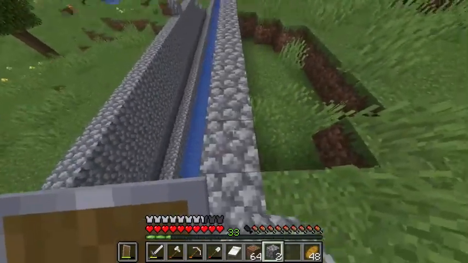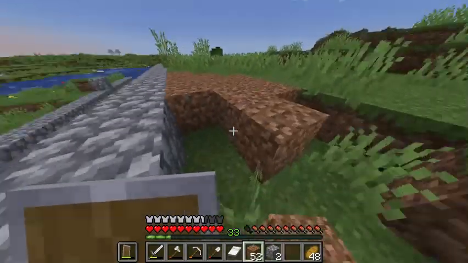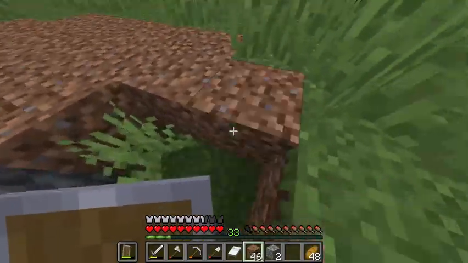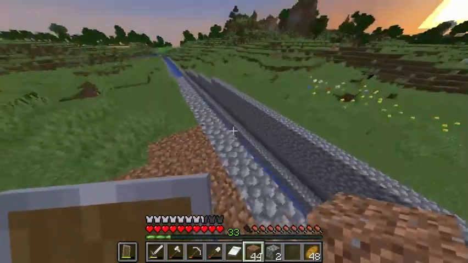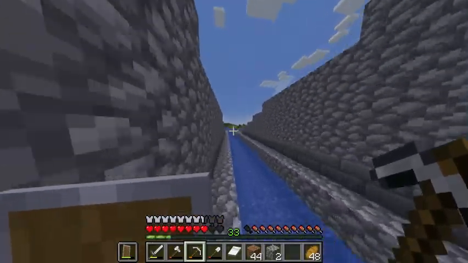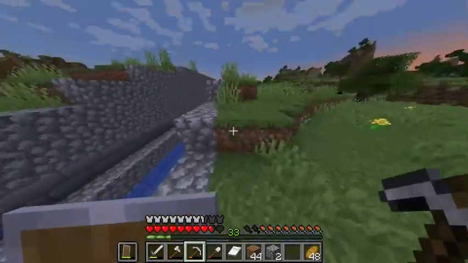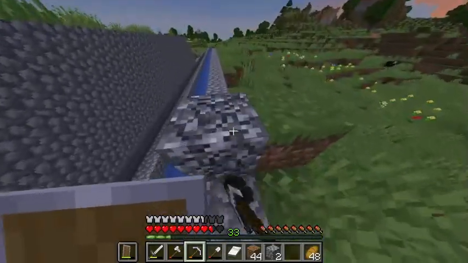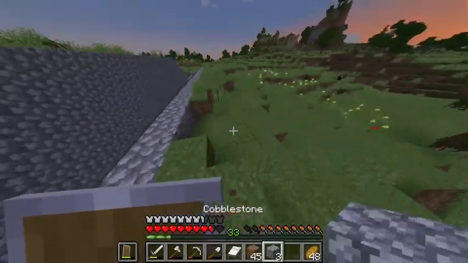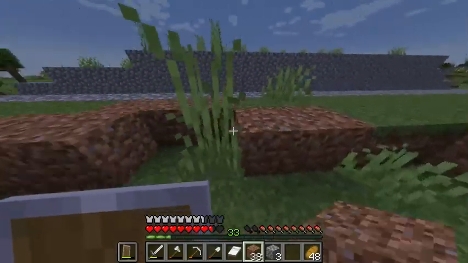So I probably should just connect this like this and then just fill this area with dirt, I think. Alright. Can I just jump? Nope. Ow. Get back up here then. Break this. Fill that down with like, dirt like that, maybe.